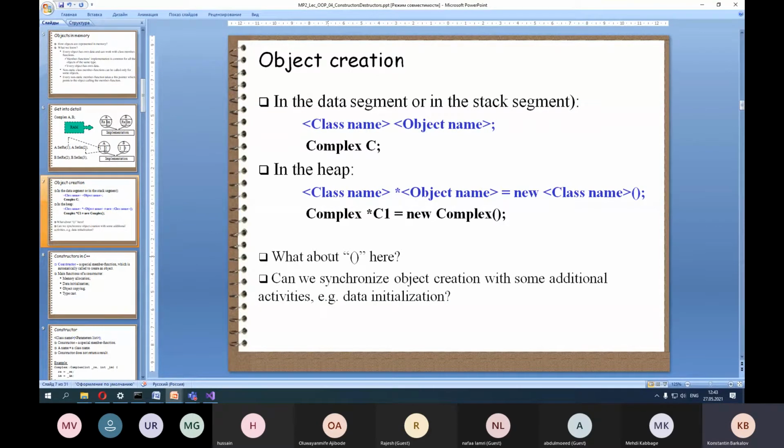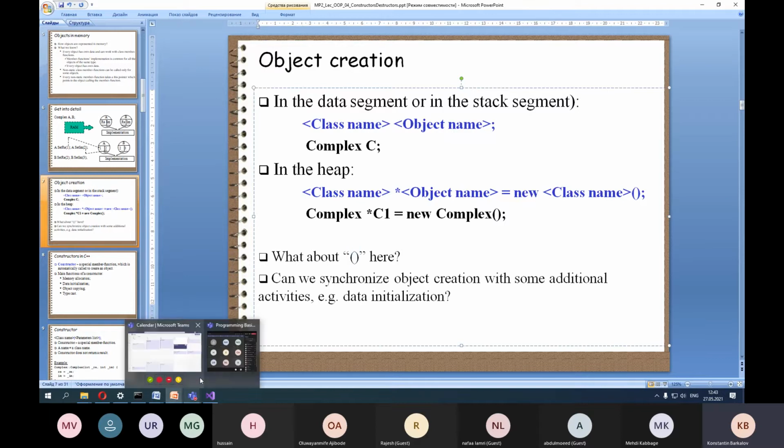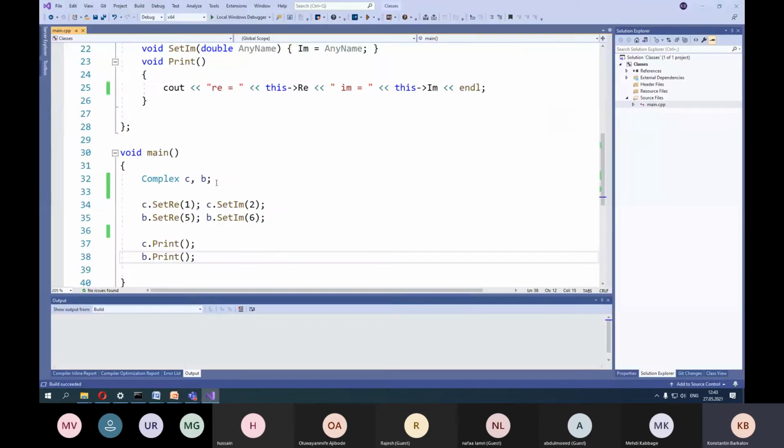When we create a particular object of some class, in some cases we can write parentheses after the name of the object. I can do it here.